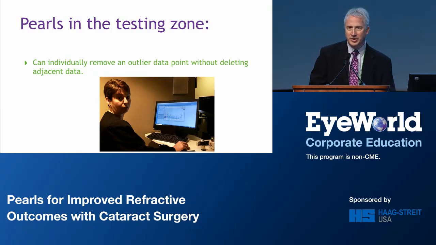But in addition to what he's already mentioned about being able to delete a data point, unlike many other machines, when the data is collected, in many of the other machines, if you want to delete a data point, you have to delete all of the associated data points as well. So if there is a click that captured an axial length, a keratometry, a white to white, and all of the lens thickness and such, with some of the other machines you have to delete all of the ones that were done with that same click, whereas with the Lenstar you can actually delete one at a time. If you've got a difficult patient perhaps with nystagmus or unusual anatomy and they're difficult to capture, that can be a real challenge.